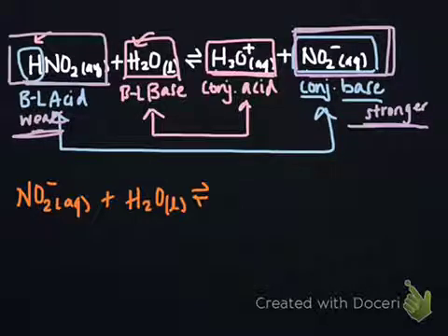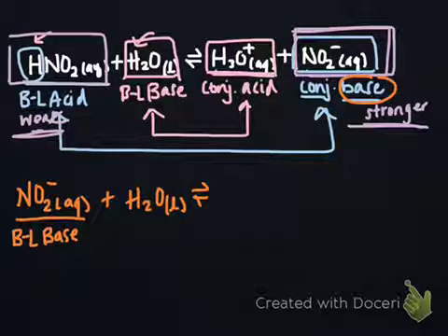Okay, so hopefully you tried it, but I will take up the answer now. If I'm predicting the products, I know that one of these chemical species will accept a hydrogen, and one of them will donate a hydrogen. If I look at the NO2, it cannot donate a hydrogen. There aren't any. So I know that NO2 is my H acceptor. By the way, we said up here that it's a base. But in this equation, if I'm starting this as a brand new reaction, I will call NO2 my Bronsted-Lowry base. It's going to accept hydrogen.